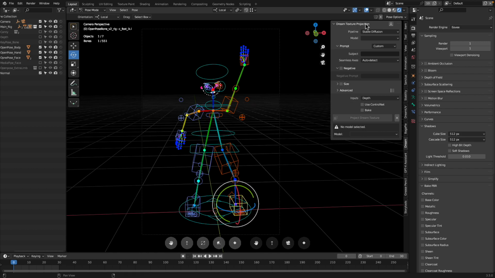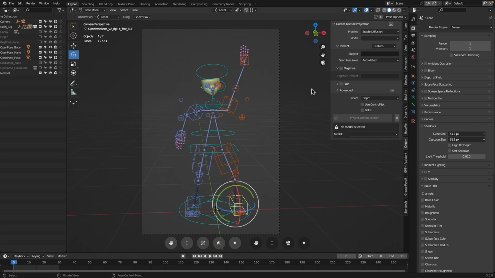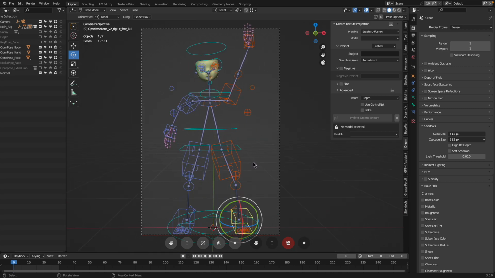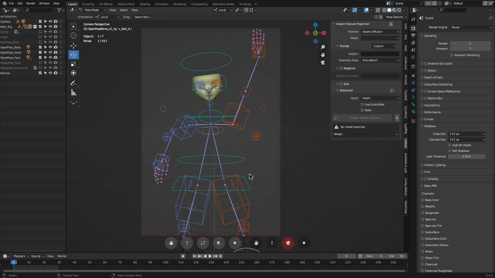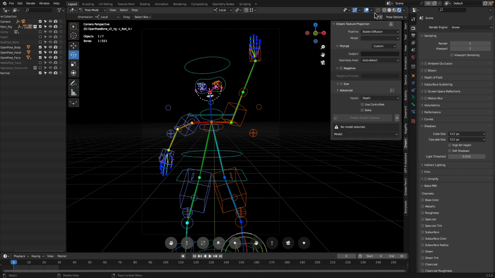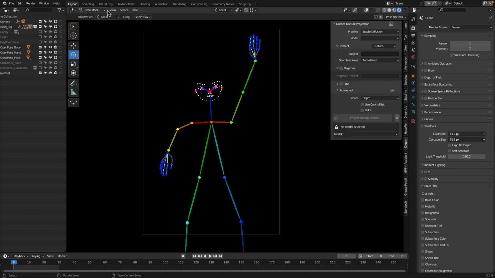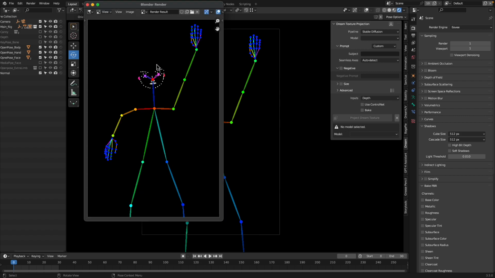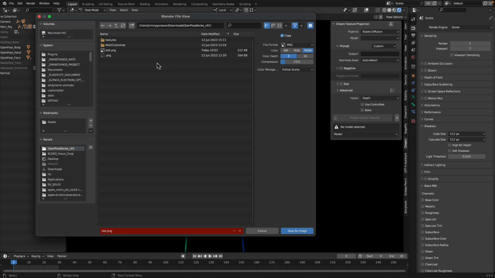Let me go inside the camera. Let me adjust, toggle the camera view. Okay, let's see. Into the camera view, I can actually reframe this like that and hide everything. Viewport render image. So we get this image, save as test2.